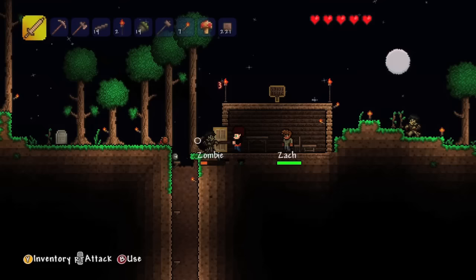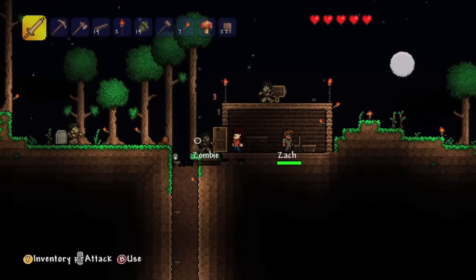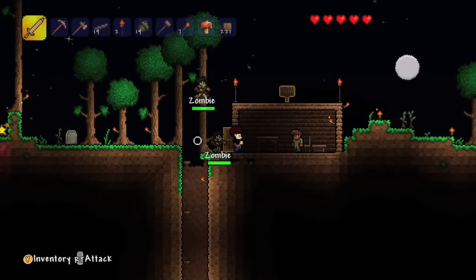Look, you see that bunny? A bunny's head just flew through my door. Oh, leave me alone, zombies. Okay, I need to get that money. Go and get my money back. There we go. I think I just got it all back.